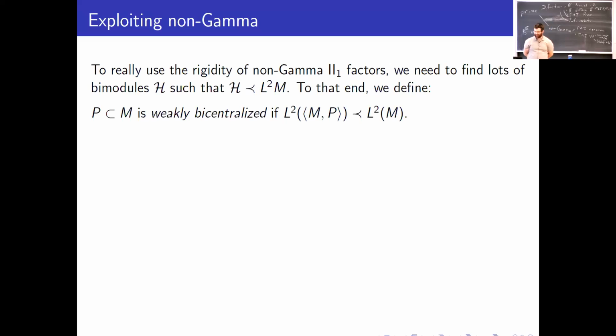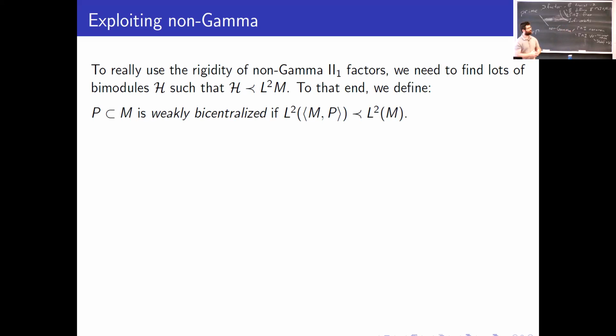So this definition, and by we, I don't mean me. I was trying to think of language to make it clear this is not my definition. This property is first described in that same Bannon-Marrakchi-Ozawa paper, and then it was named this in Isono and Marrakchi's paper. So again, you don't really need to know exactly what this is in terms of, okay, well, I don't know what the angle brackets are. For those who know the jargon, this is the L2 space of the Jones basic construction of the inclusion P and M. But the point is that these are very common and commonly arising bimodules.